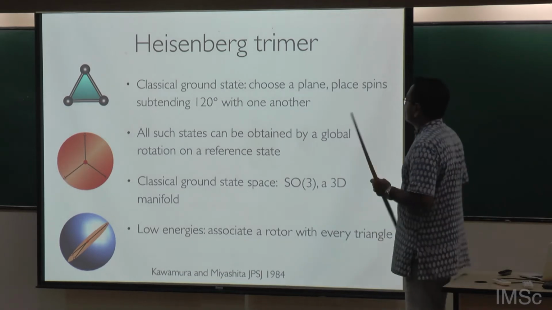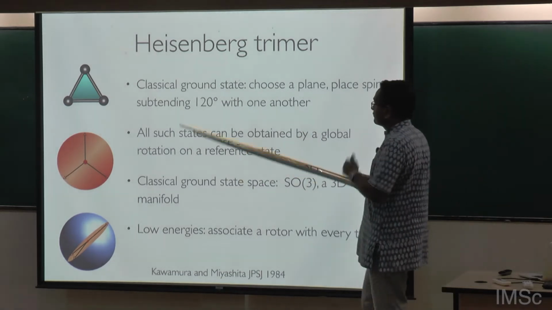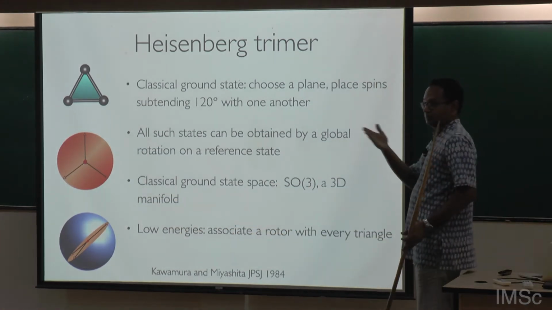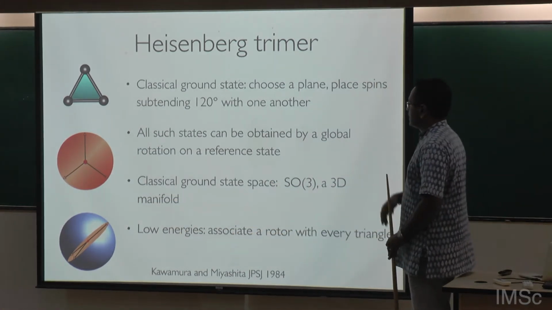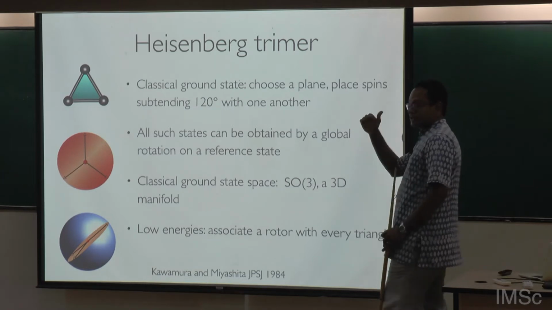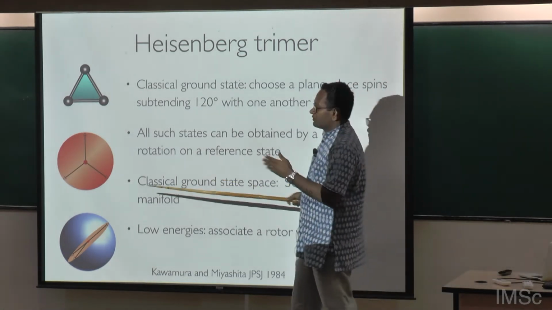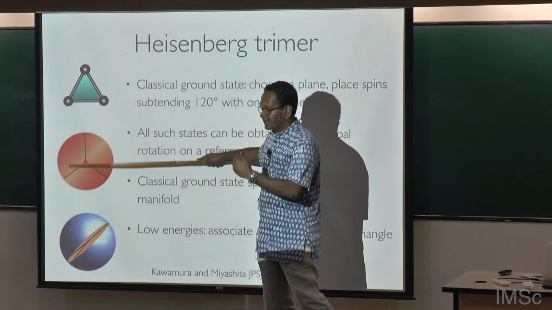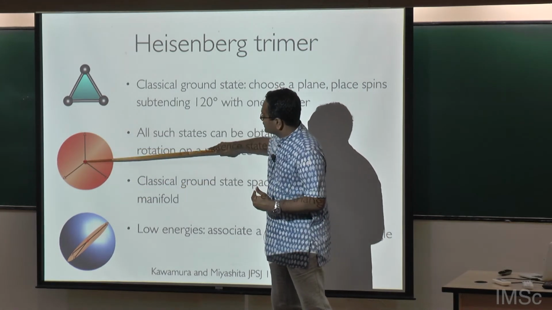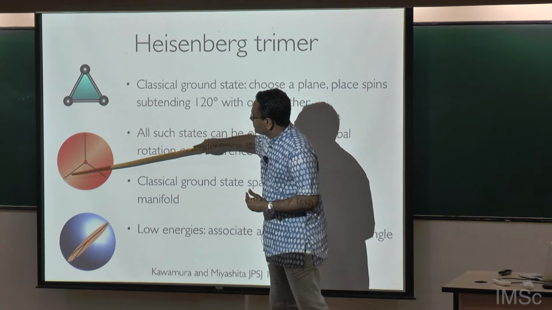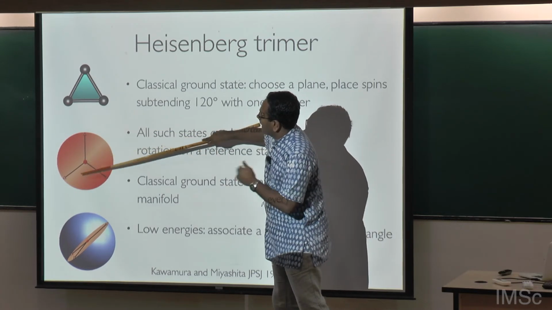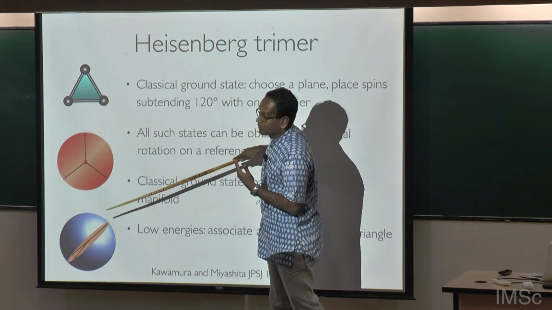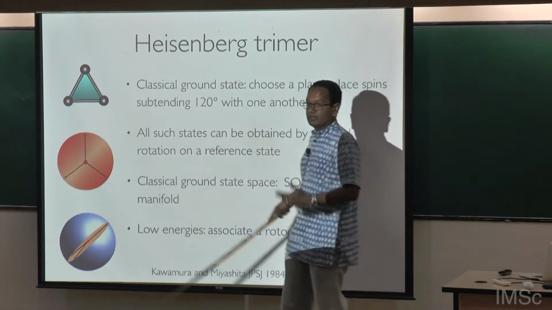So now let's go to the 3-spin case. So here is again a triangle. Now I have 3 spins. They must add to 0. Okay? The length is uniform, it's the same length. If you think about it a little bit, you see that there's actually a very strong constraint. How can 3 spins add to 0? There's actually only one way. All 3 spins must lie on the same plane, and if you have one spin pointing up, the other 2 spins must form a triangle. So the angle between these two should be 120 degrees, angle between these two should be 120 degrees, and these two should be 120 degrees.